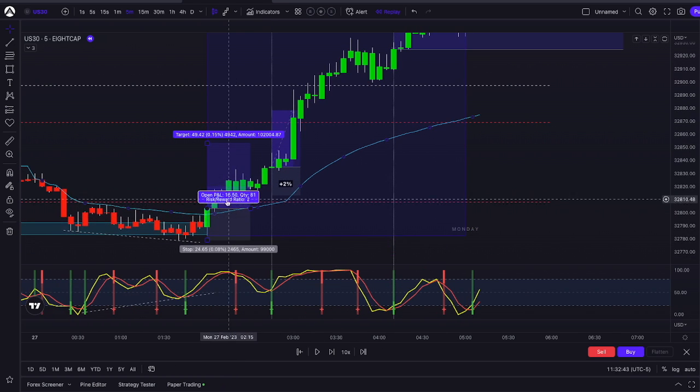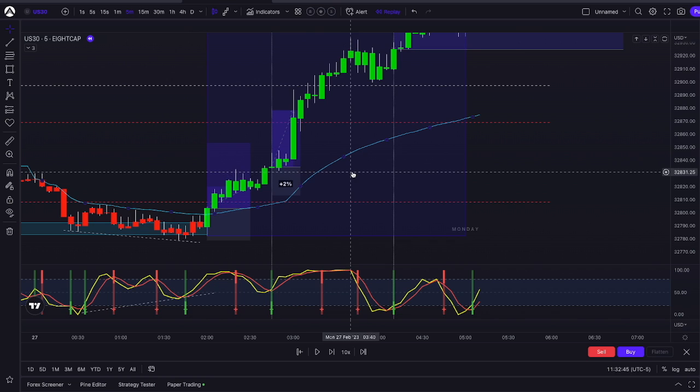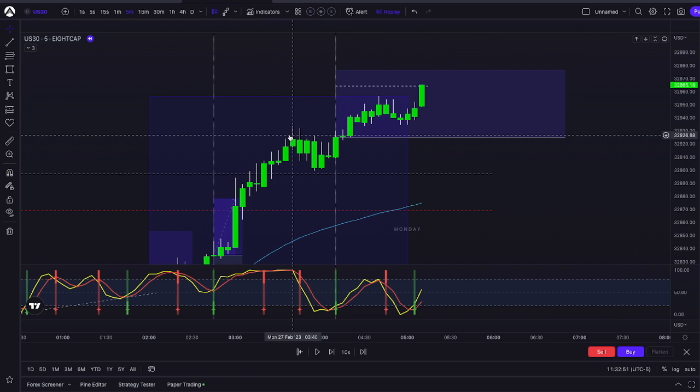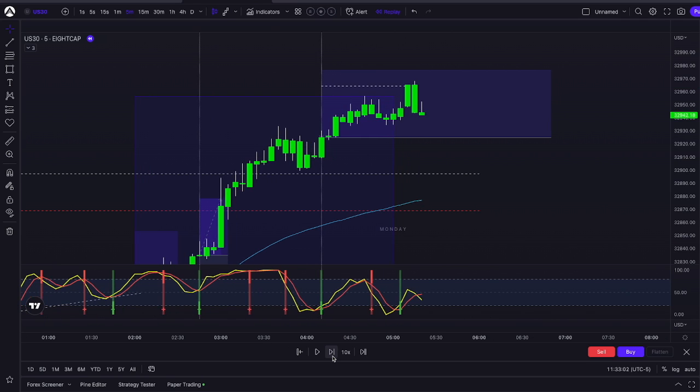And if you took this trade right here, you could have already been sitting at 3% net profit for the day, only trading the US30 on a 5-minute time frame. And this is a very easy to follow strategy. That's why I designed it with the stochastic RSI. It's super simple to follow even as a beginner trader. So let's see how this trade played out.